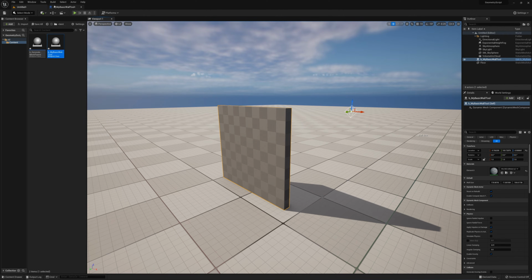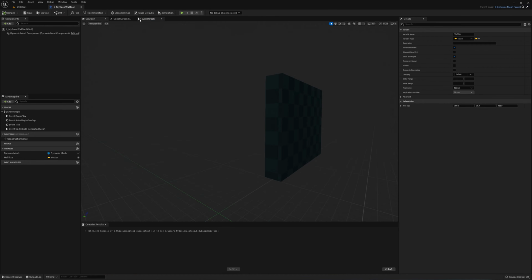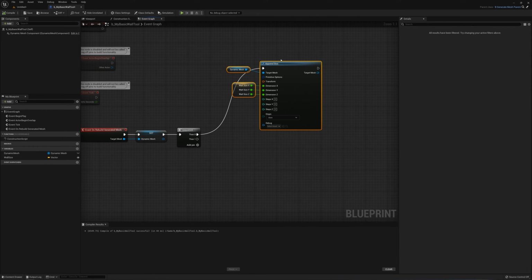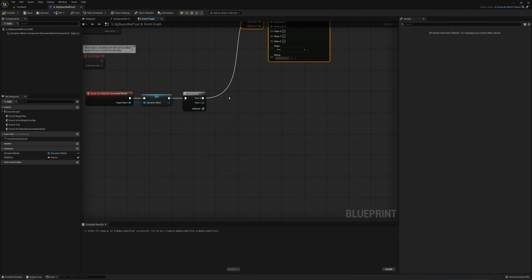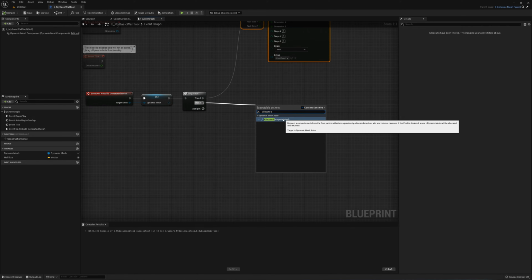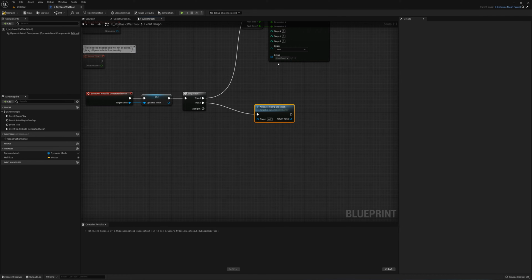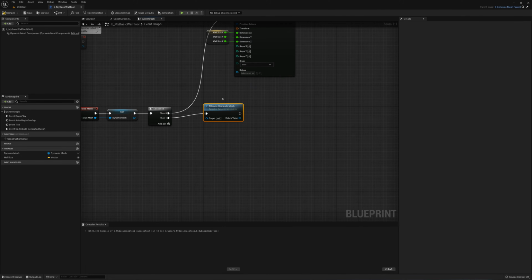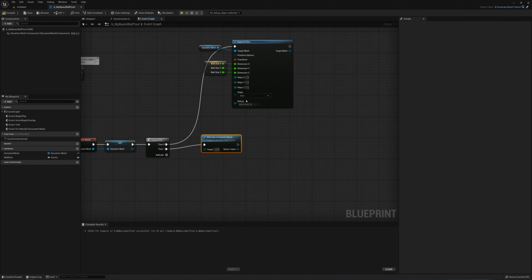All right, so that's the first step. And the next thing I want to do here is create a cutout. So for the next pin here, what I'm going to do is say allocate a compute mesh. And this is like a scratch pad of sorts. I'm going to make a mesh that I'm then going to use in another operation, a Boolean operation against our original mesh.